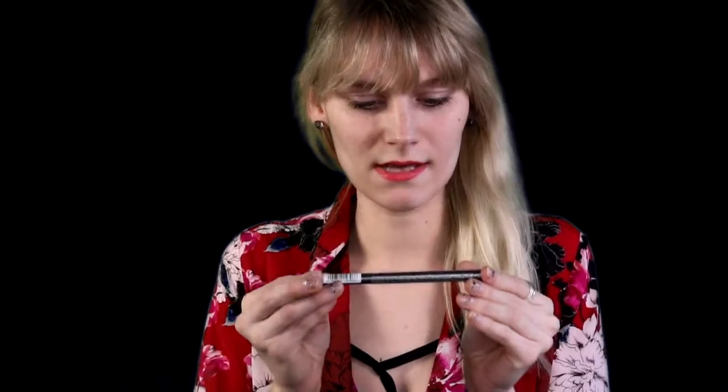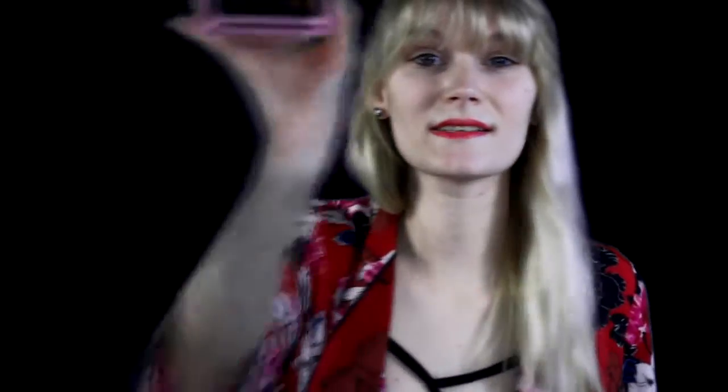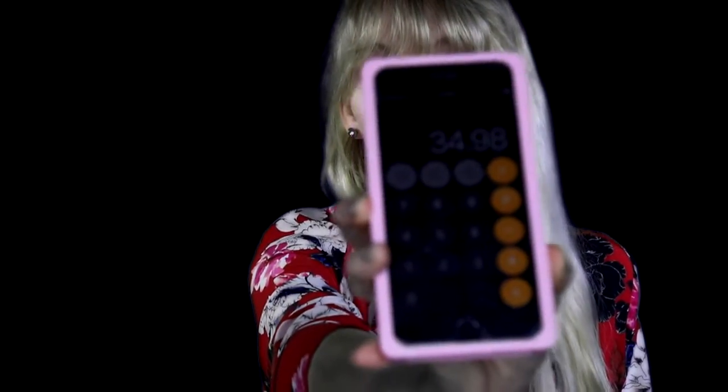Last product that I got for free from Sleek Makeup is this Fierce Felt Liner, and this is in Zodiac Black. I'm not gonna open it because I imagine it's just a regular old felt tip liner, but I could definitely use this because my Fierce Flicks is definitely running out of ink. So roughly, guys, I just got about $35 worth of makeup completely free just for being a part of the Influencer VoxBox community.